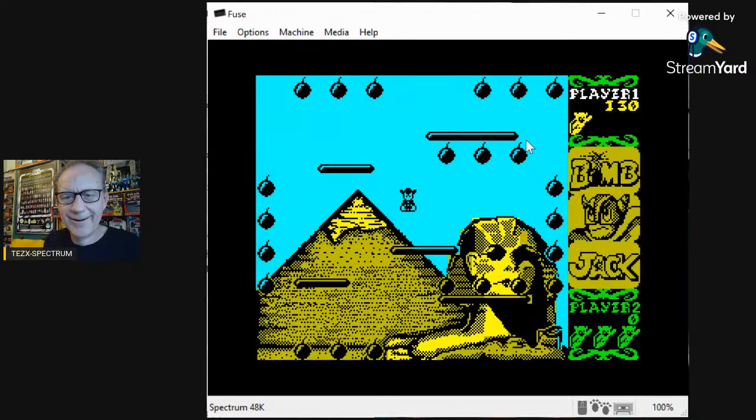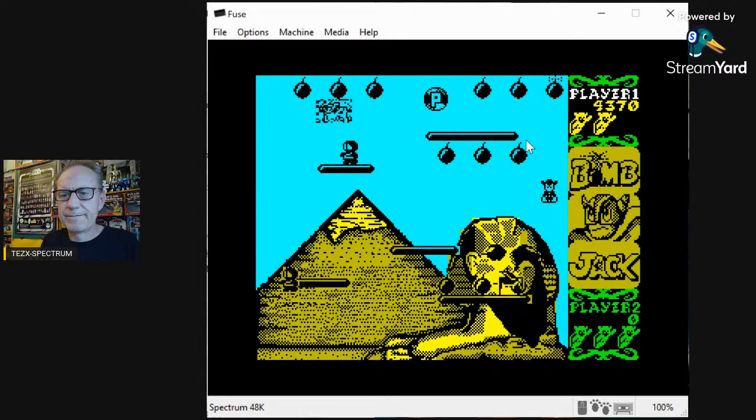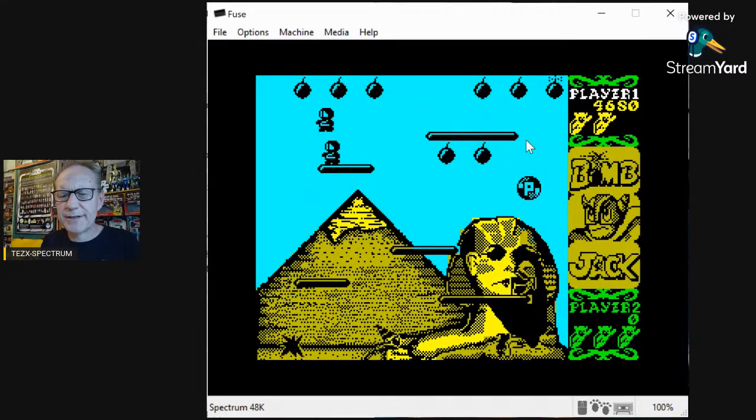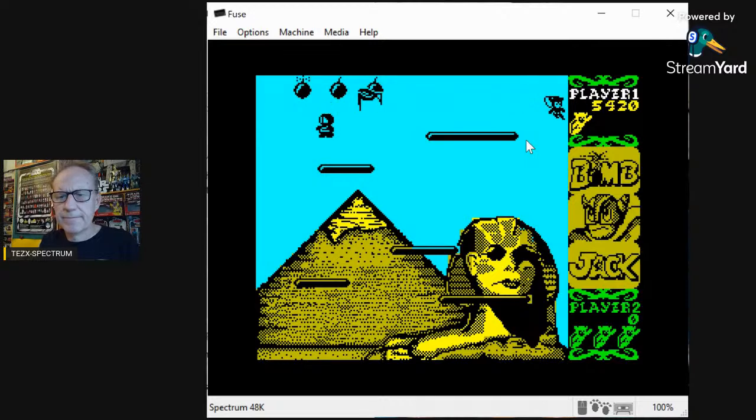Oh, crap. I have a memory like... Oh, here we go. So collect all the bombs. This is an arcade game, wasn't it? Oh, damn. Of course, we have Bombjack 2. Let's get that cursor off the screen. Get off, you mucky cursor. So I've got 3 more bombs to get at the top.